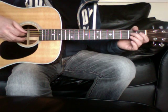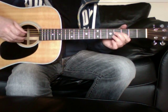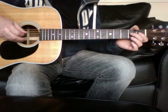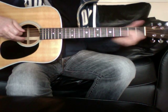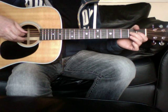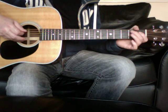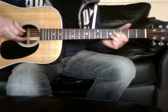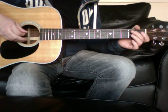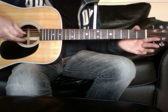And then on the second of the fourth, slide up fairly quickly to the fourth fret and then back down again. Repeat again, then just open four. So that finishes off with the open four, back to the second on the fifth, back to the open four. So far.